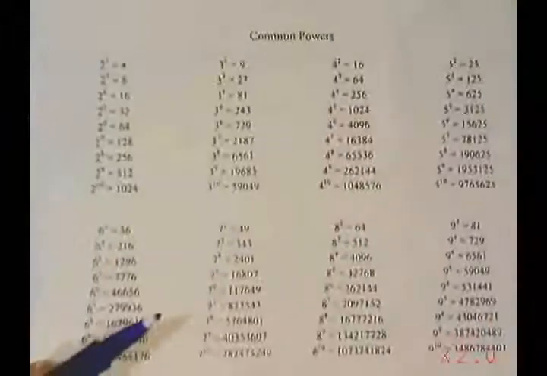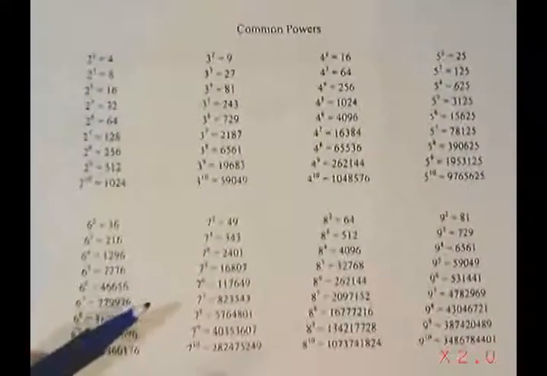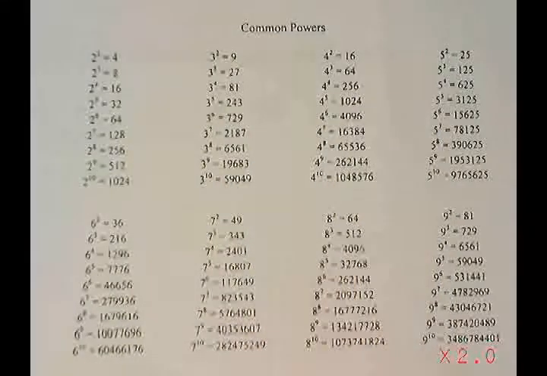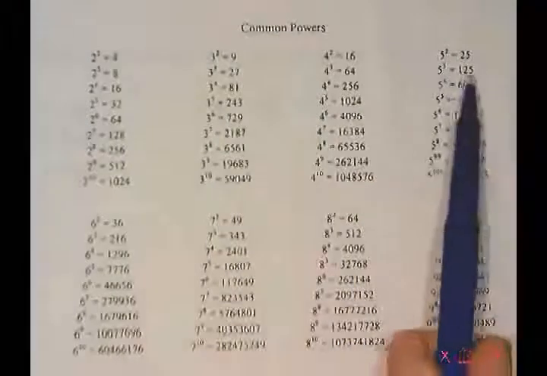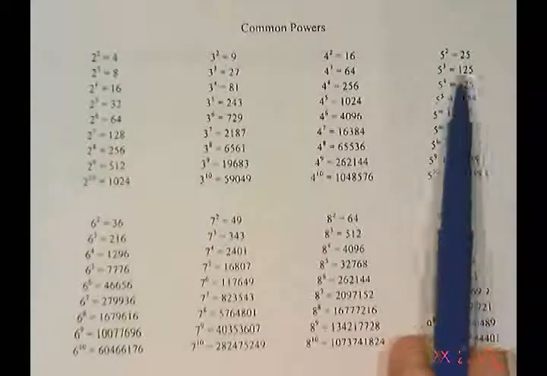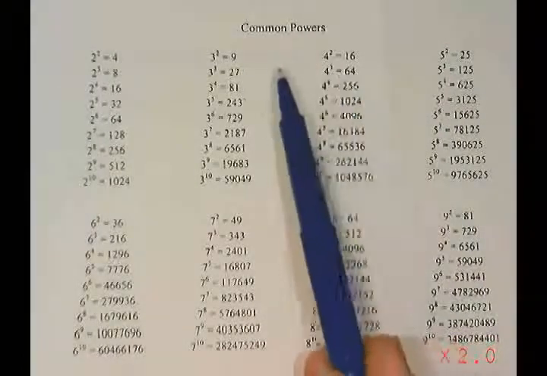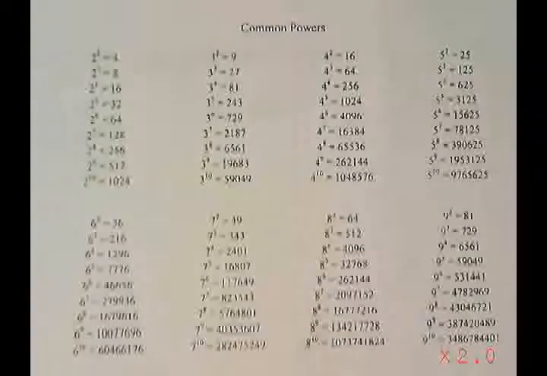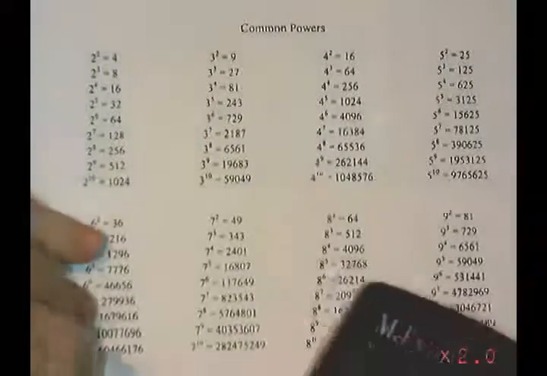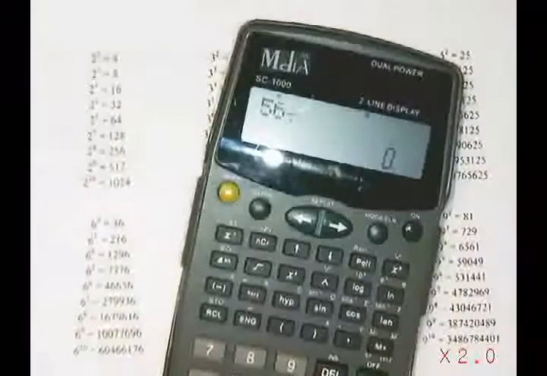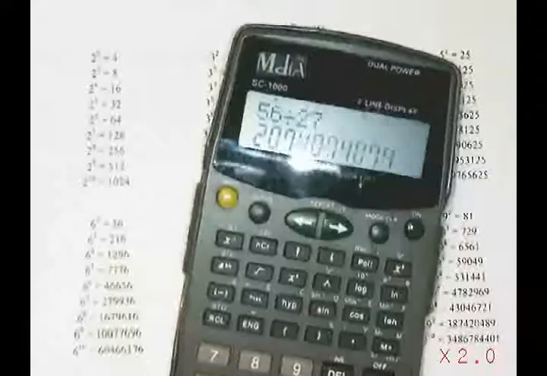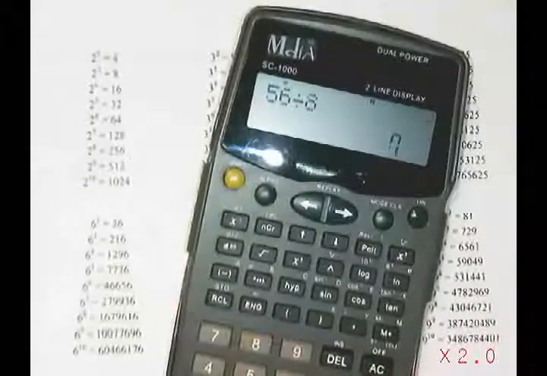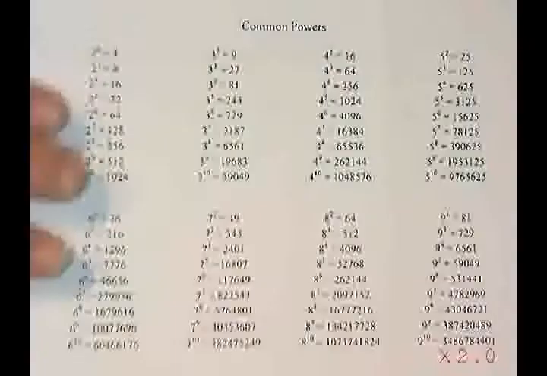Now to help me with that, I am going to take a look at my sheet. We are looking at cubes, so that's going to be the second entry in each one. And we are looking at 56. So here, 5 cubed is 125, that's too big. 64 is too big. So really my only choices here are 27 and 8. So if I take 56 and divide by 27, I get a decimal. If I take 56 and divide by 8, it works out to be 8 times 7.